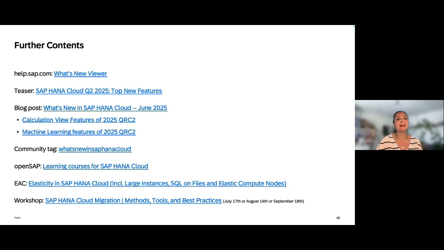So if you're generally interested in migrating to HANA Cloud because you want to benefit from all of these great new features, there will be workshops happening virtually from July to September. You can pick the date that fits your schedule best. Definitely have a look if this might be a path you want to follow. Our colleagues are doing a great job there and would love to see people registering.